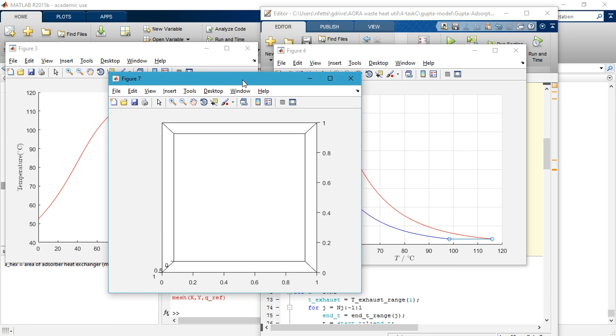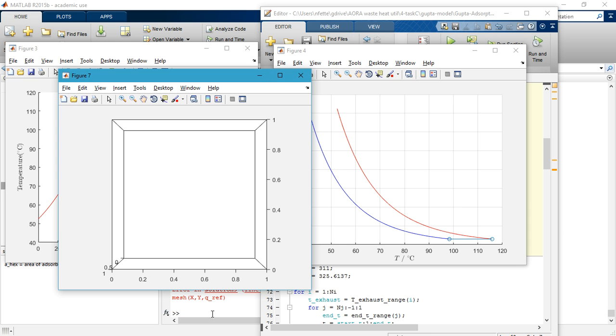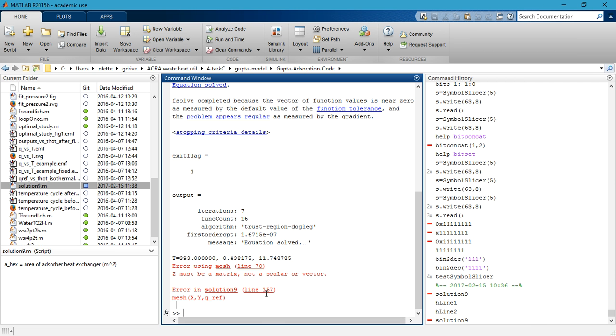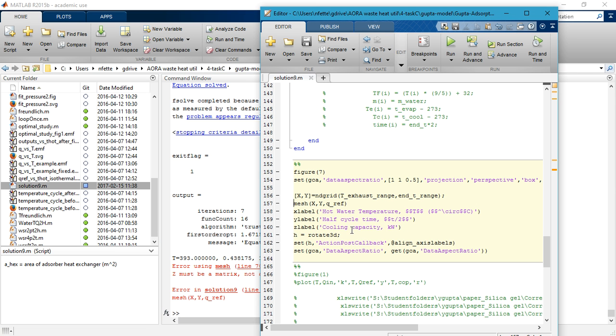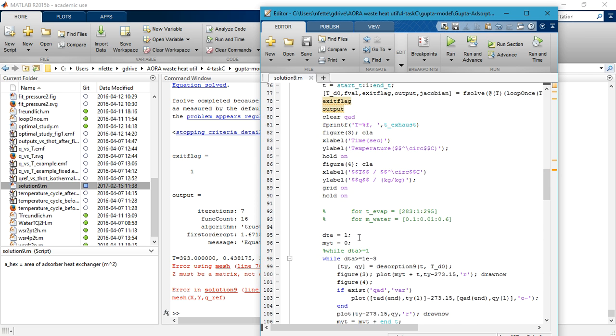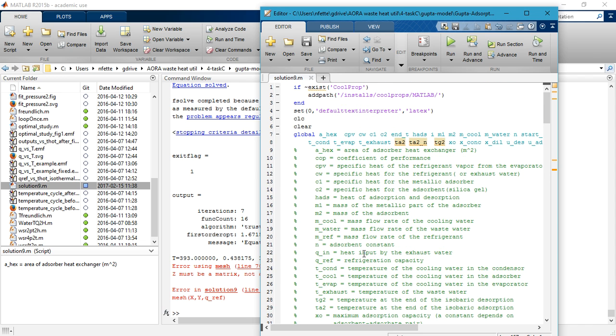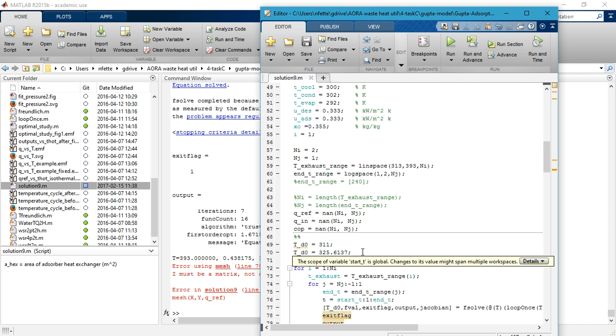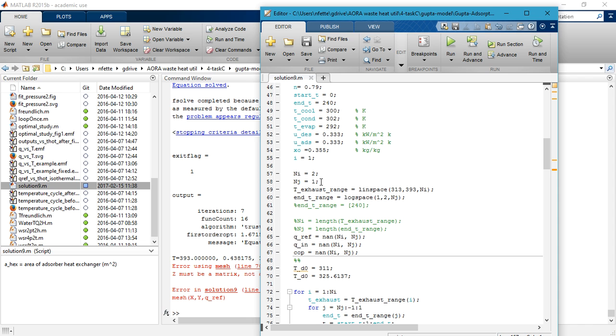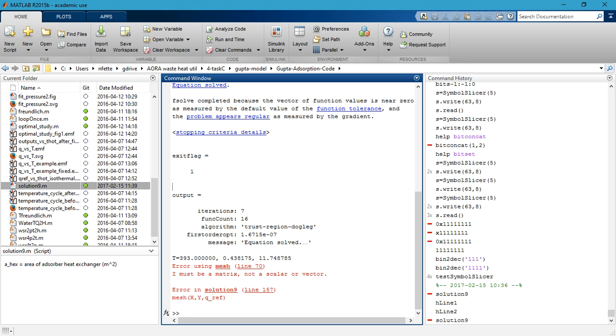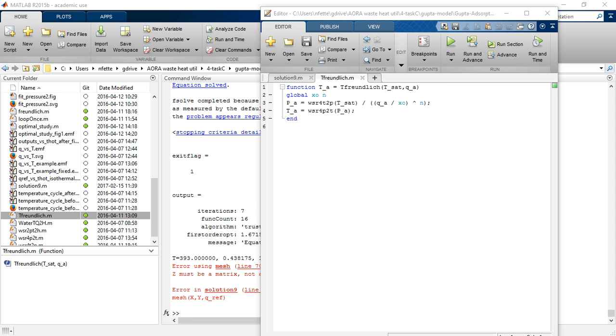With this code run, it came up with a different error. Must be a matrix. So again, it's just this plotting. You can clean up this code if you like, so that you get either no complaints from one section or no complaints from the other. I'm not going to really worry about it right now, sorry.